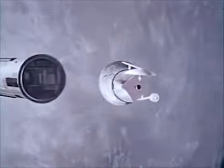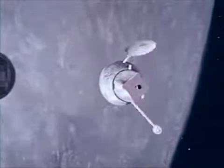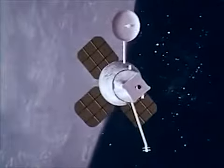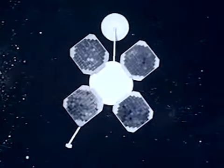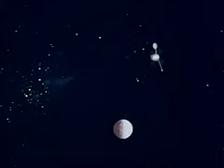Now speeding through space at 25,000 miles per hour, the vehicle will extend its two-way Earth communication antennas. And solar panels will open to capture and convert the sun's energy into electrical power for the orbiter's systems. Tiny attitude control jets located on the corners of the heat shield will be fired to position the vehicle to aim its solar panels toward the sun, and aim its tracker for a fix on its navigational star, Canopus.